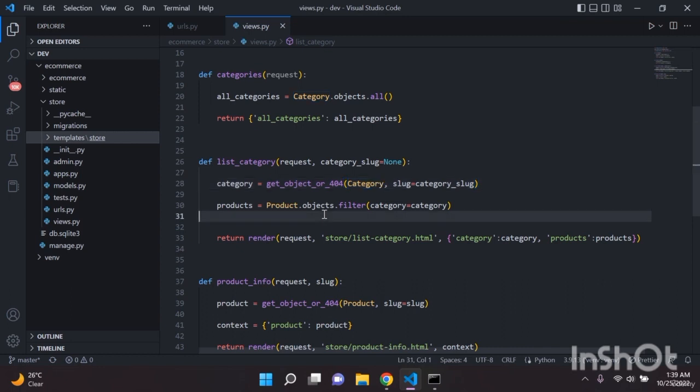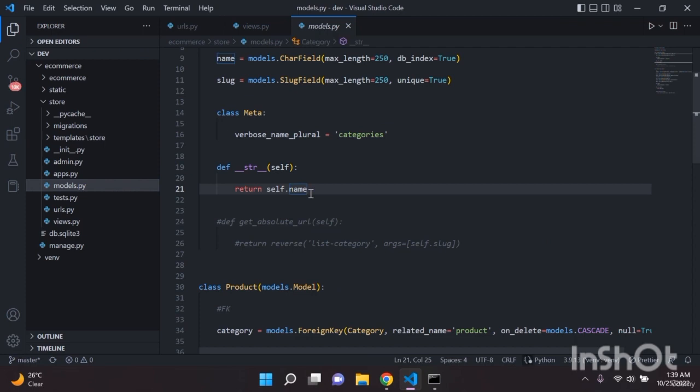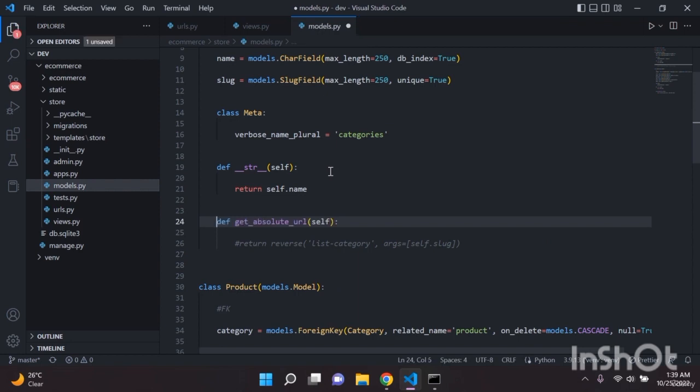But what we can actually do in the meantime is go ahead and finish up that dynamic URL for the moment. Okay, so what we can do is fix that up. What we'll do is head over to models and make sure that you've set this up as it should. And we can just remove the comments.